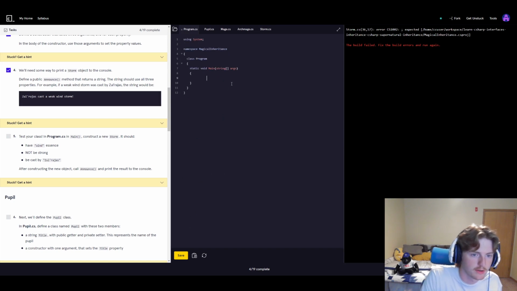So in here, we want to test our program, construct a new storm. It should have wind essence. Okay, so let's construct a new storm. We're going to use the storm object called s is equal to new storm with the arguments of wind, not be strong, so false, and then by Zul Rajas.